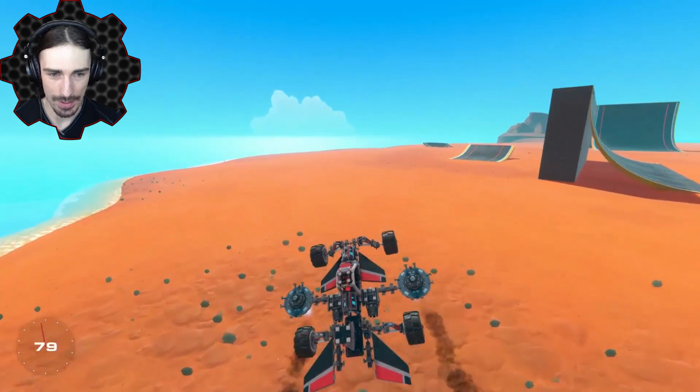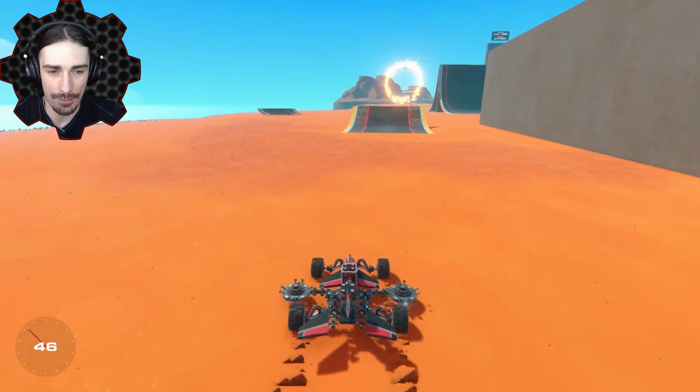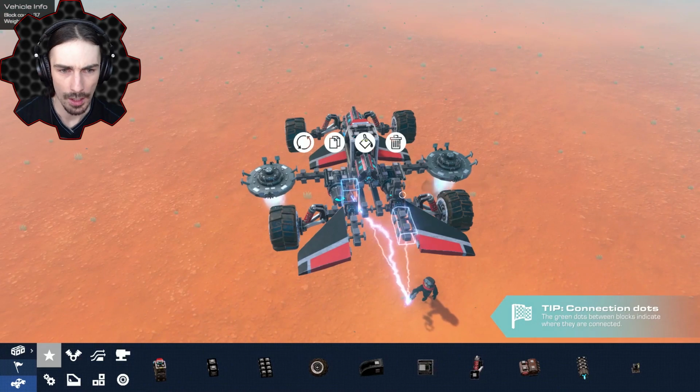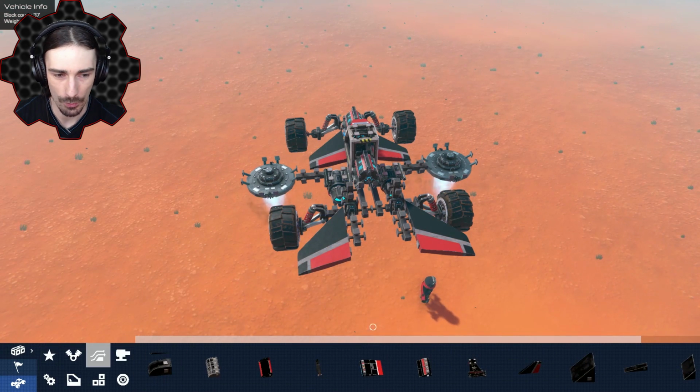But in order to make a hovering vehicle, we need to have the hover pads, and they just weigh a lot. So now all we really need is just turning, which I guess we could do. All right, you know what? I'm gonna do something a little bit different here for turning. We're gonna add two more. Well, let's look at the weight here.